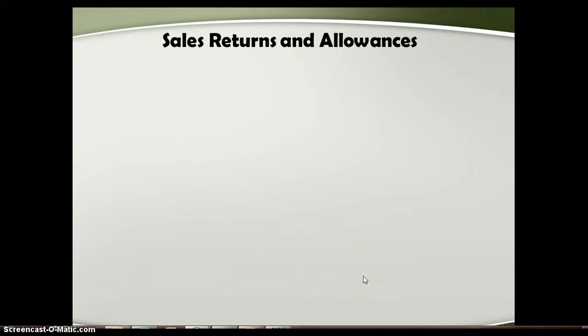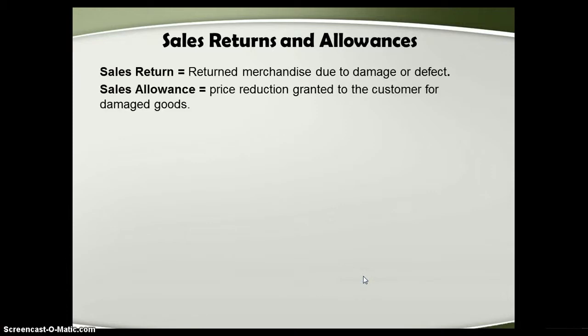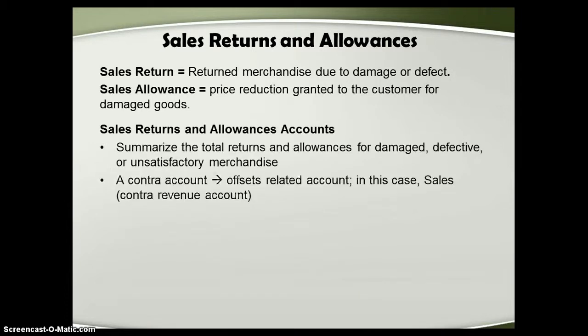So basically what this is explaining is when we have a customer return merchandise for whatever reason, it could be damaged or defective. And so there are several ways. You guys have probably experienced several ways of you either get your money back, like you get cash back, or maybe you get like a store credit or a sales allowance, which just could be like if you're returning an item that costs $20, maybe they give you $20 store credit, meaning you get $20 off your next purchase, basically. So it's kind of an allowance. So depending on the store and its return policies, that's what you could get.